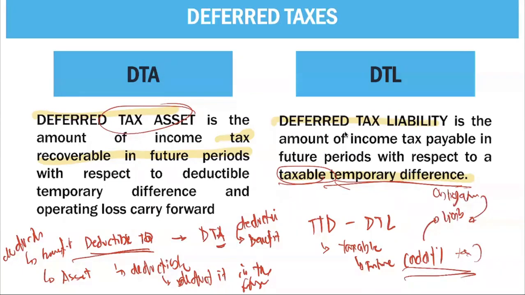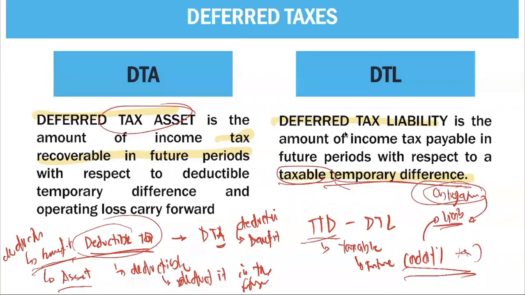Okay, we go back. When do we have a deferred tax asset? This happens when there is a deductible temporary difference. When we talk about deduction, it pertains to a benefit, and benefit under taxes means asset. Deferred tax liability arises if there is a taxable temporary difference. It means you have a future taxable amount, so you have an additional tax to pay in the future. By additional tax, it means we have an obligation in the future. We call that a liability.